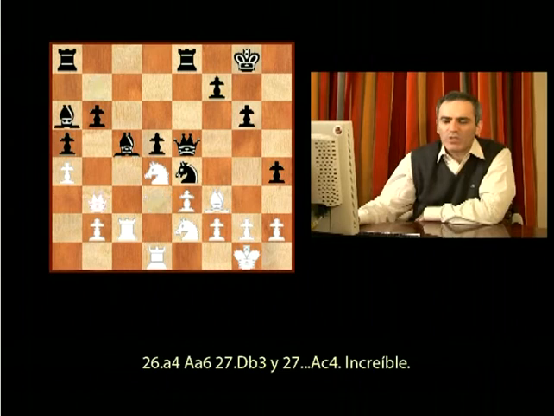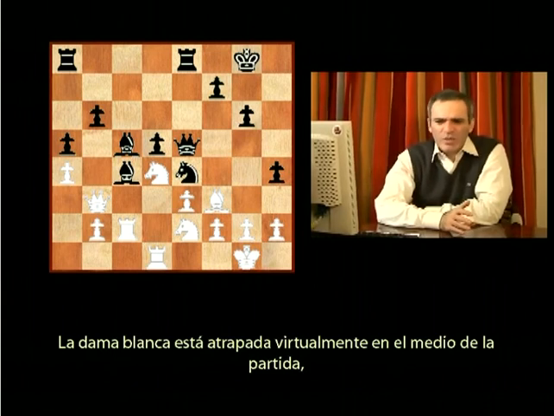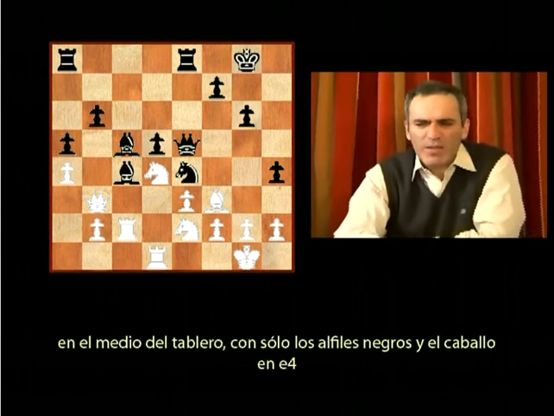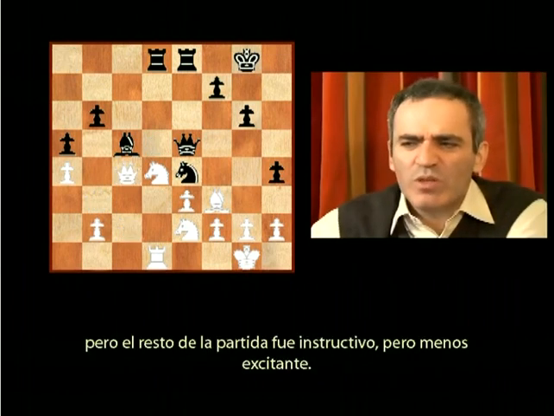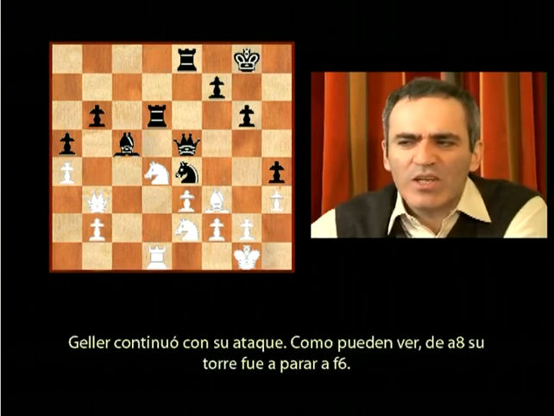a4, bishop a6, queen d3, and bishop c4. Amazing. The white queen is trapped virtually in the middle of the board, with just black's bishops and knight on e4 creating total domination. Belyavsky had to give up an exchange, but the rest of the game was instructive but less exciting.